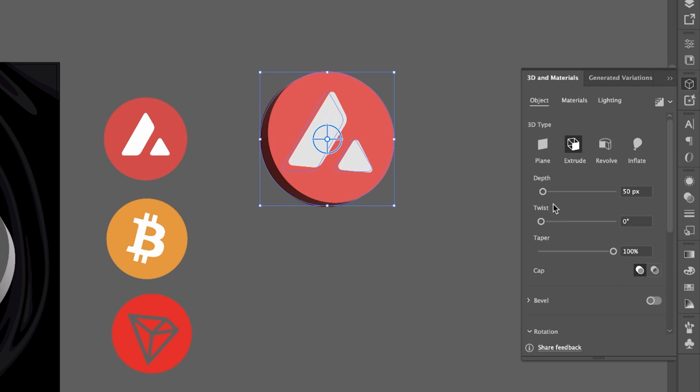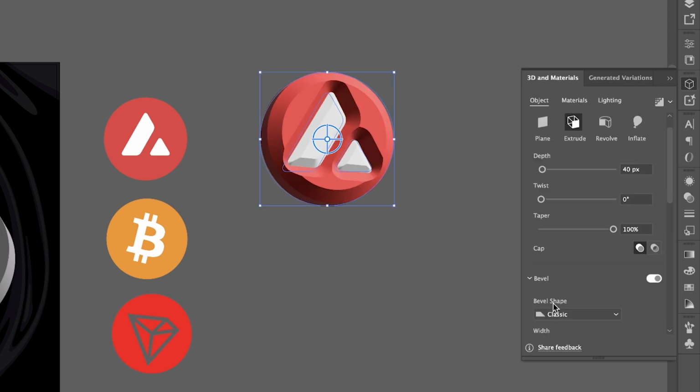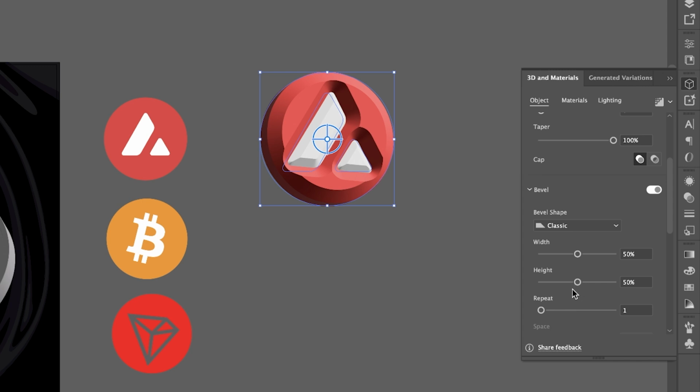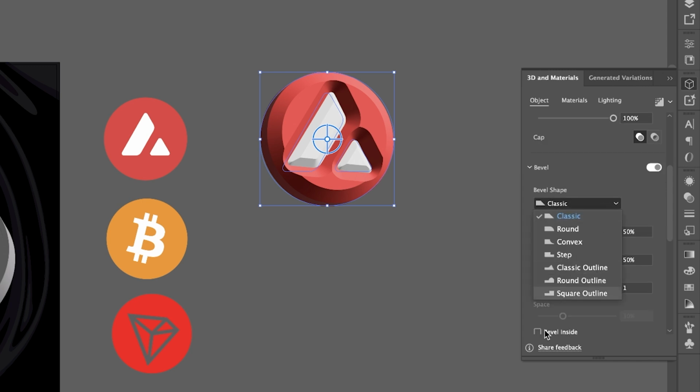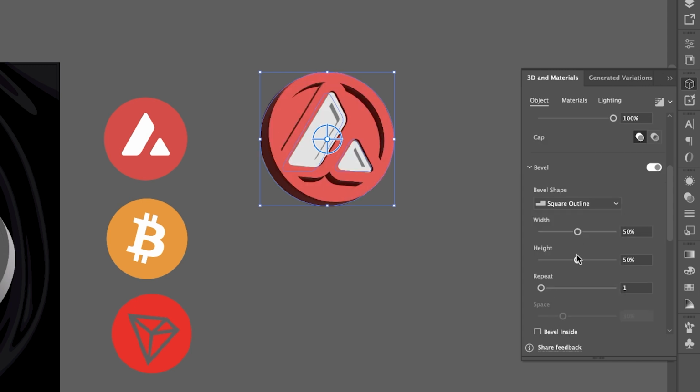Now this is typically what I do. I try to reduce the depth, making it around 30 to 40. Let's use 40 pixels. And then we're going to come to bevel. What I normally do is I select square outline. You can try out other forms of the bevel shape to get better results.